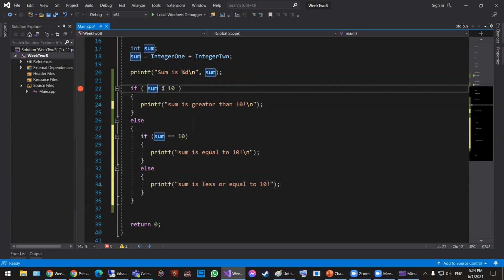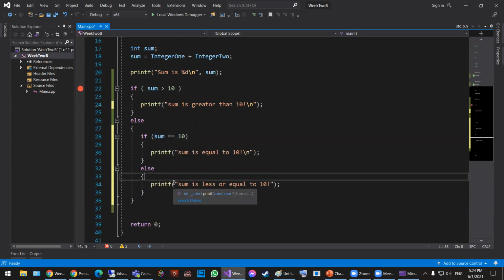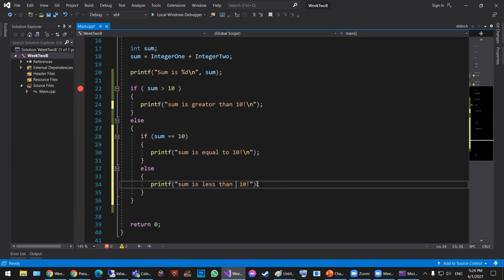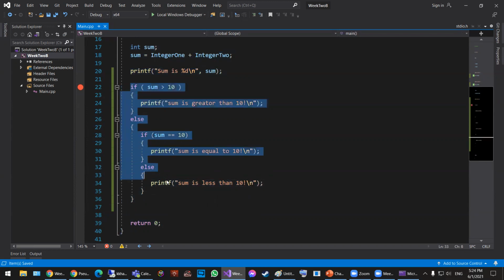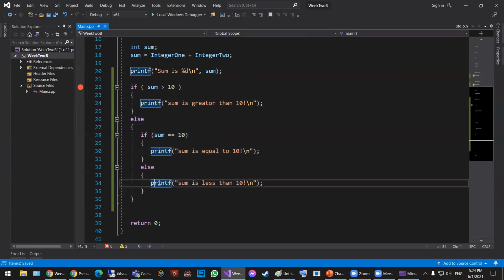If sum is not greater than 10 and sum is not equal to 10, so what am I left with? I'm left with less than 10. So you see what we did there? This is called nested if. So I have an if else, then an if else inside it. So if sum is greater than 10, do this. Else, if sum is 10, then print this, else print that.